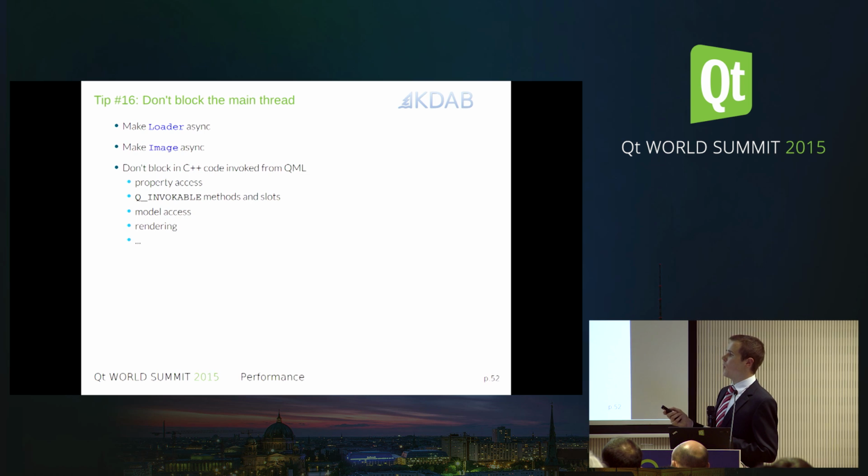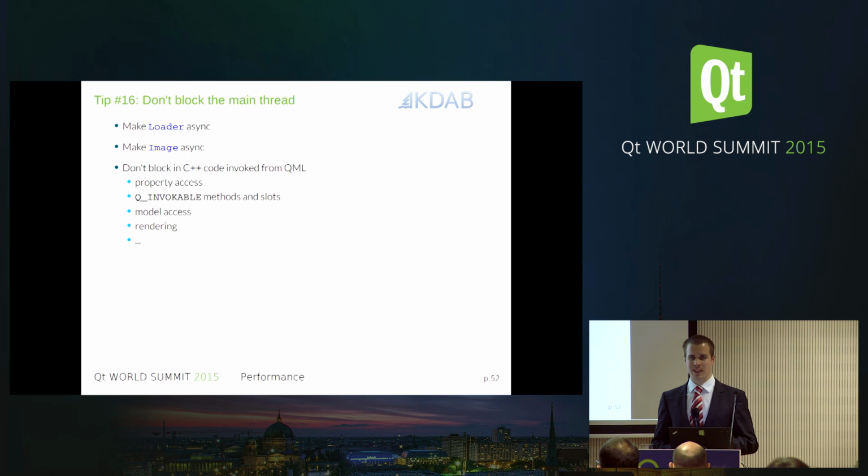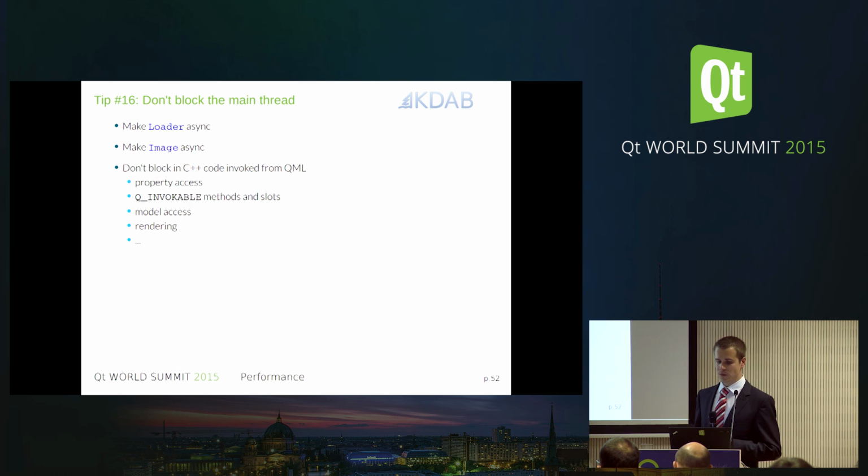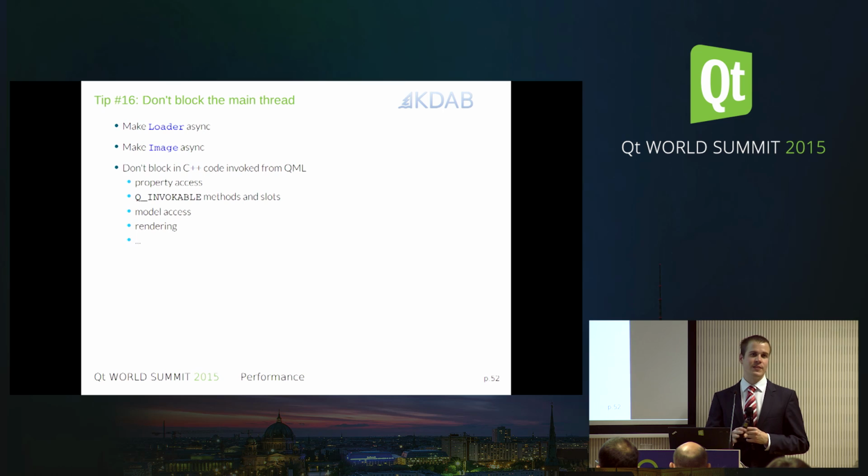Text layout is also something that's very expensive, and in our slide here we hacked in a trick that the layouting of the text element is only done when it's needed and not at startup. So basically a trick similar to loader and image, because when we loaded 1,000 slides, it was slow in creating all these text elements, and we deferred that.